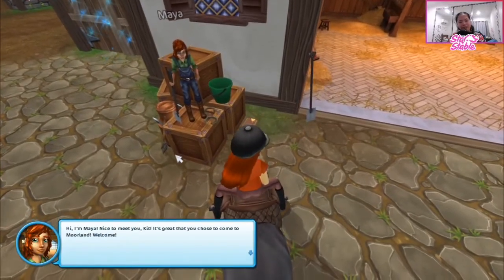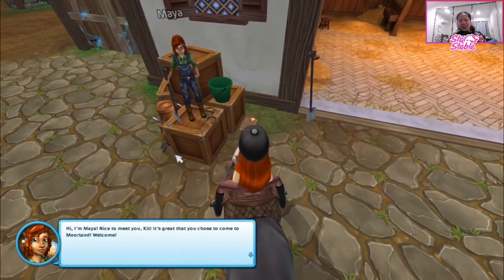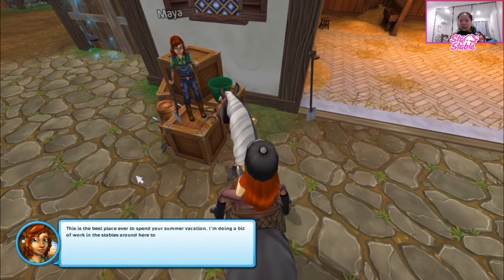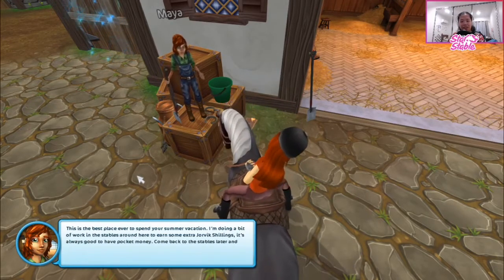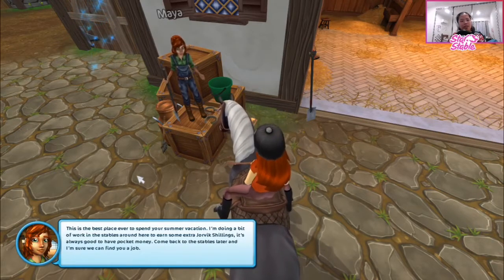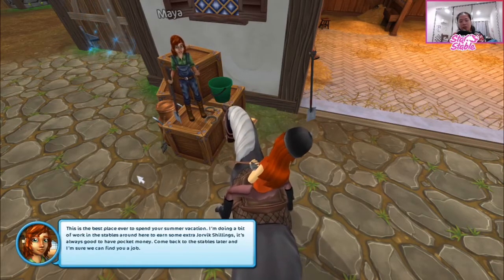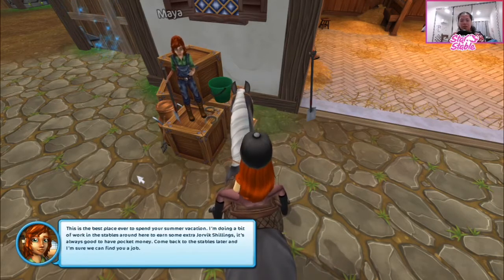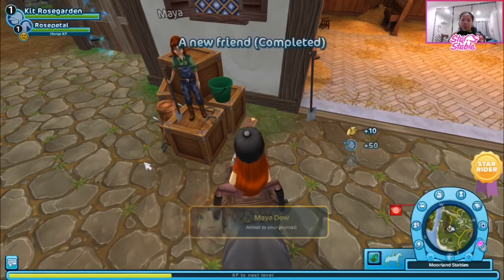Hi, I'm Maya. Nice to meet you, Kit. It's great that you chose to come to Moreland. Welcome. This is the best place ever to spend your summer vacation. I'm doing a bit of work in the stables around here to earn some extra Jorvik shillings. It's always good to have pocket money. Come back to the stables later and I'm sure we can find you a job.